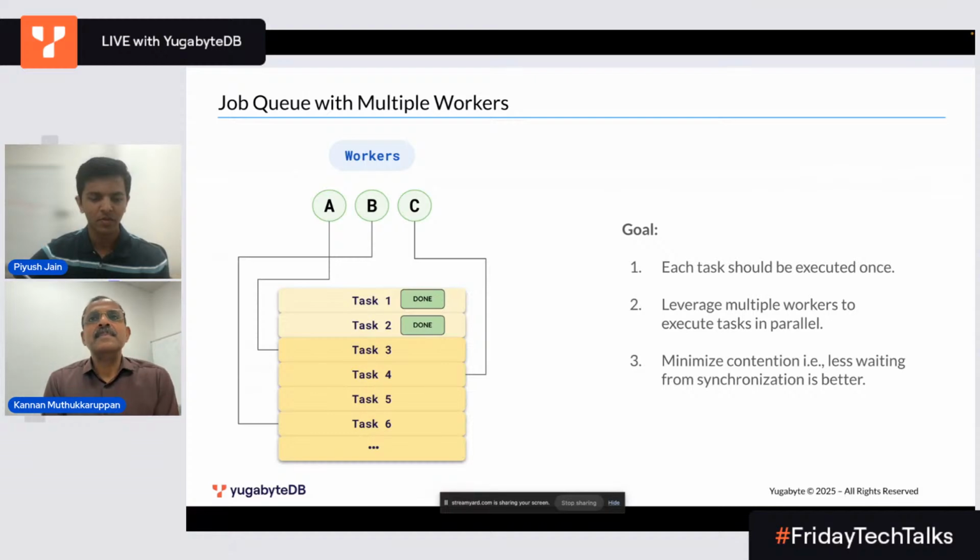Plus, we want to minimize contention when we try to synchronize workers across tasks, right? So there should be less waiting from synchronization, so less overhead in picking tasks from the queue. And we see this sort of thing time and again in a lot of systems that we build. So we'll try to do this on YugabyteDB today.